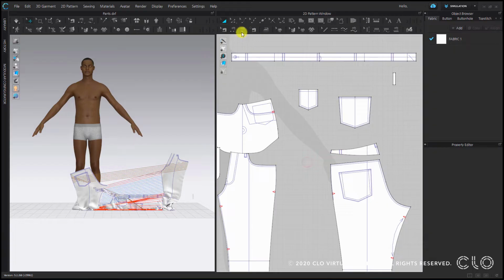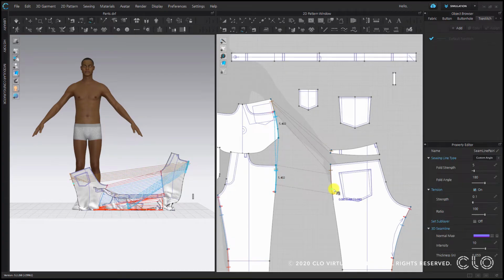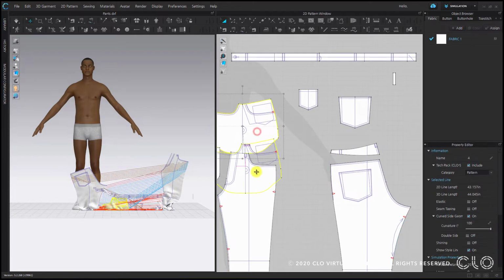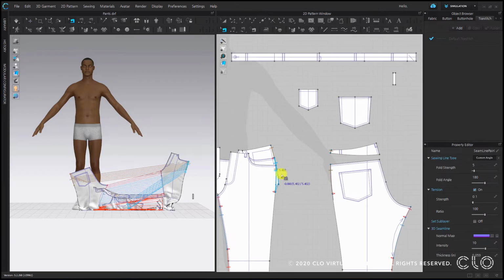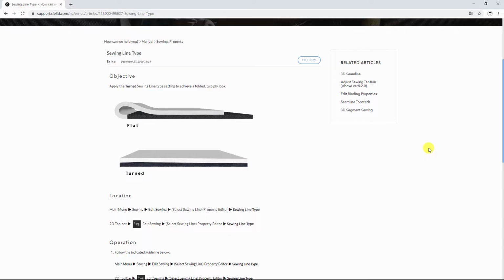As you can see, I'm placing that pattern right on top of it, so it's easy to understand where each part has to get sewn. This part will be my pocket, so I'm sewing the sides together. Here it is important to note that since the pocket bag will be flat against the front pattern, we will have to change the sewing line type.